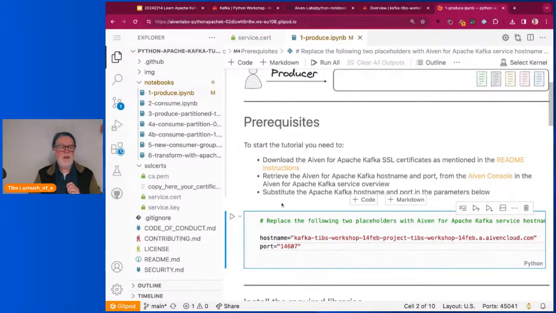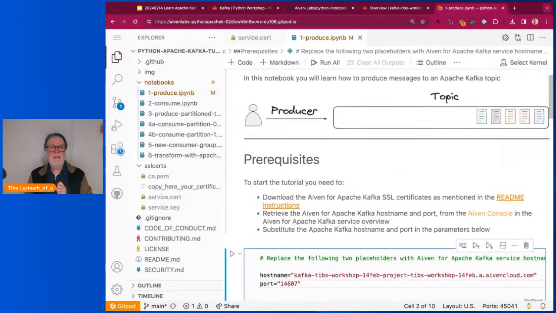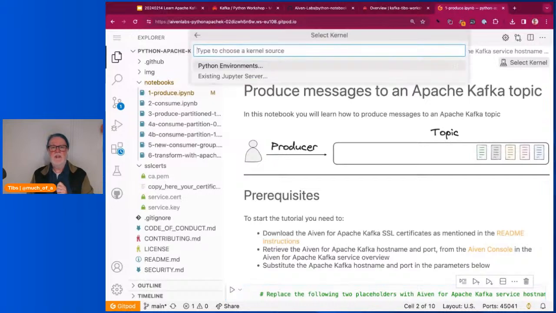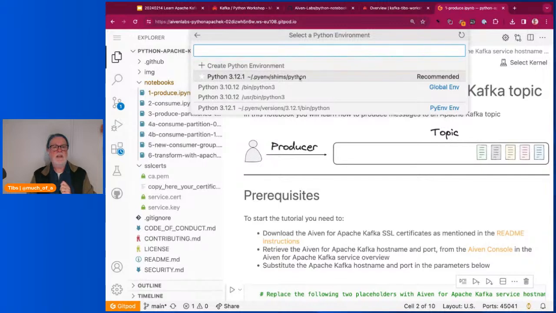Now, before we can run that, we need to tell Gitpod what Python interpreter we want to use. If we go to the very top right here, we can see select kernel. That's magic words for choose how you want to run your Python. So we want to use a Python environment. We used to recommend using an earlier one, but we now know that this will run perfectly well with their recommended Python 3.12.1, which is good because that's a nice recent Python.